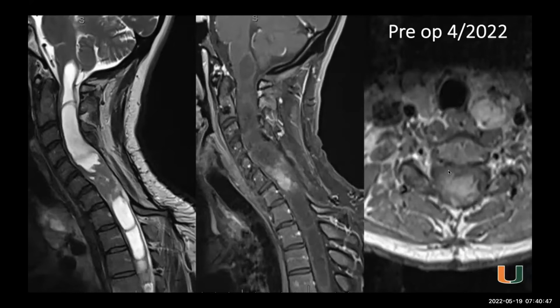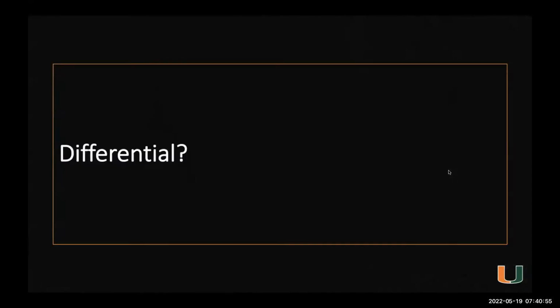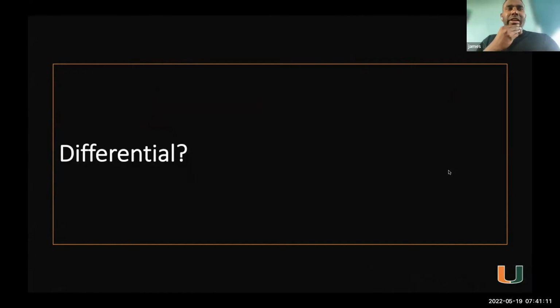And then in terms of further management, she's symptomatic from it. So I think you'd have to go back in and re-resect as much as possible. Maybe if you have to leave some sort of cysto-subarachnoid shunt, or something to at least alleviate the pressure from that polar cyst, that might help her symptoms as well. Okay.